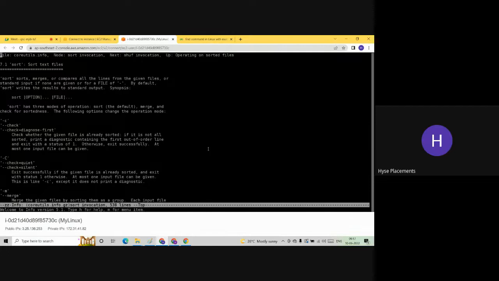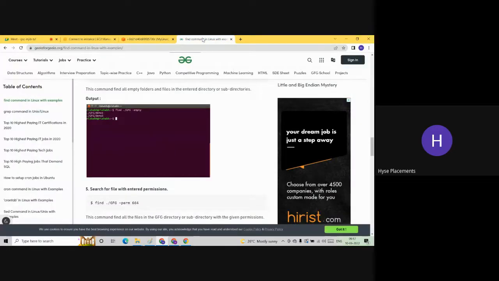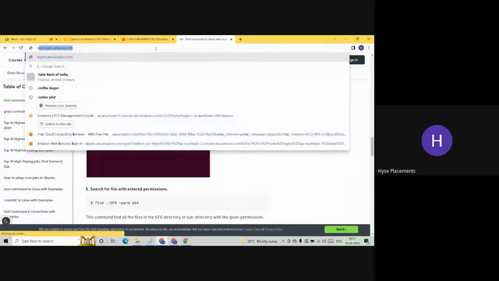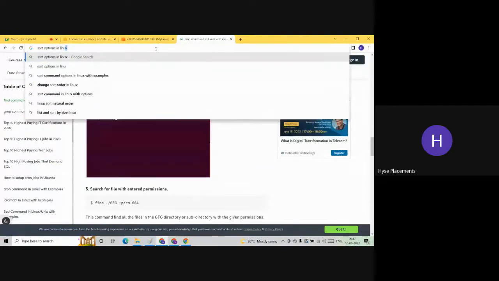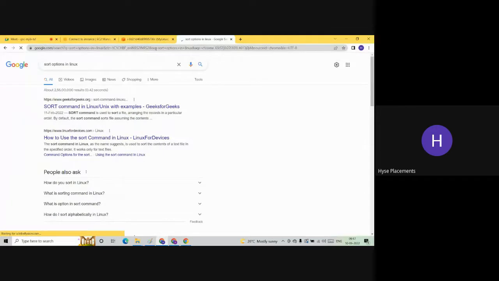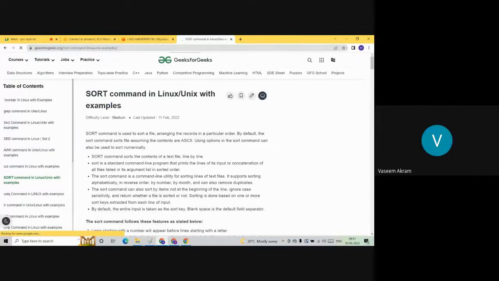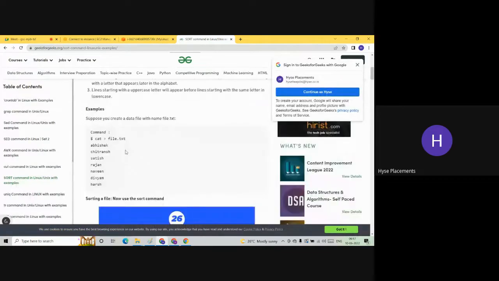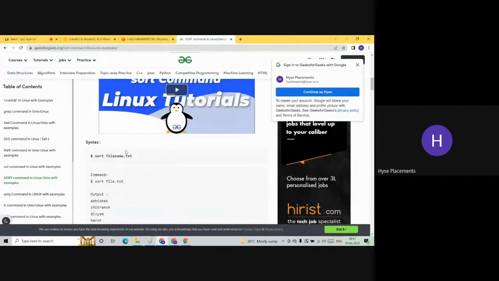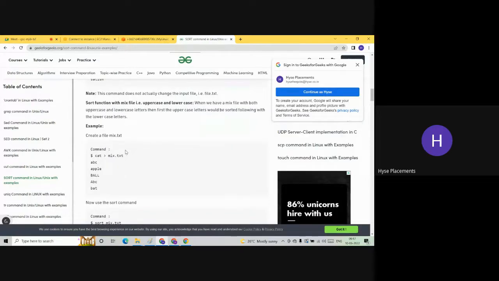Here you have to give the options, guys. Sort options in Linux. You want to save the sorted file into some other file, right? That's your requirement, right? Yes, sir. So there are some options like -a and -m, so you have to use those options.